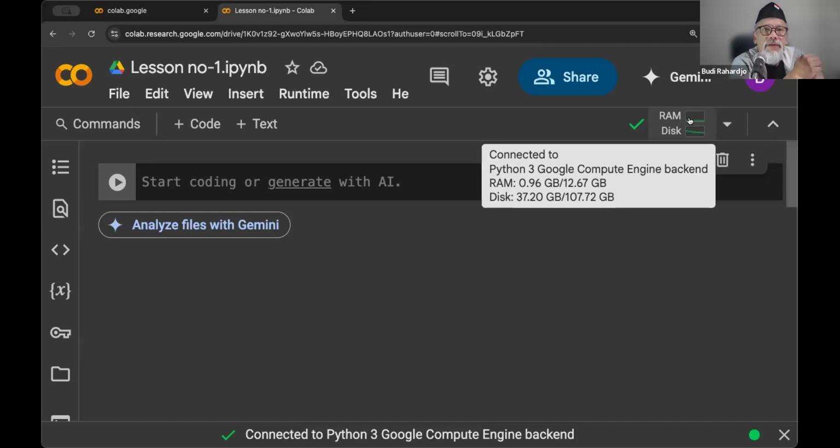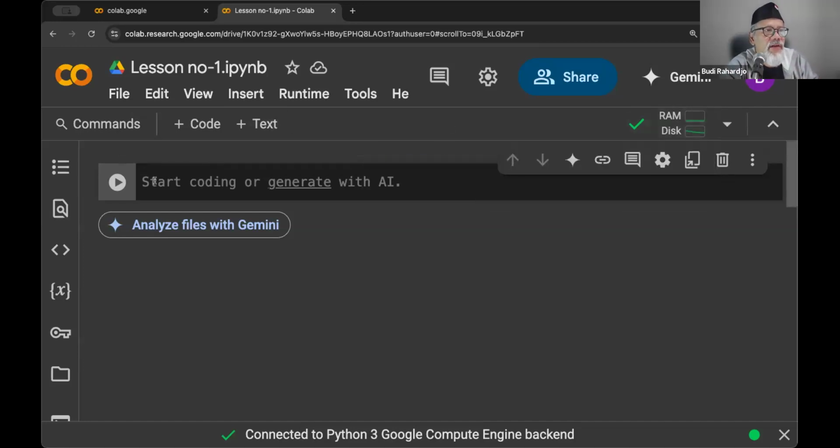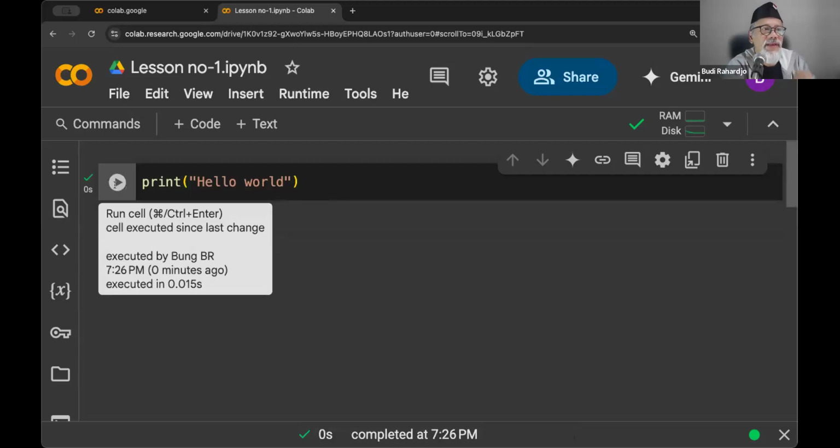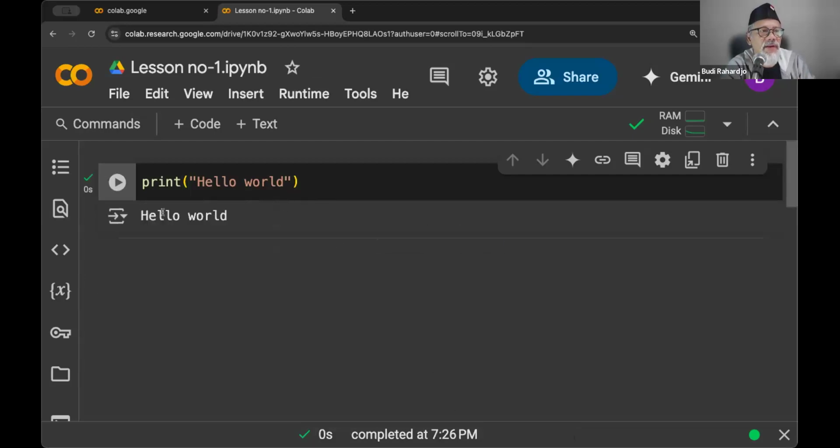Okay. Now the first thing to do, we click on this area, the one that says start coding. We click on that and then we type in print like this, hello world. So you type in this. Right now we are programming in Python. Everything is case sensitive, so the word print, the p has to be lowercase and so on. Once you're done, there's a circle with a triangle inside it. Click on that. So basically, it will execute this command and will print hello world underneath.